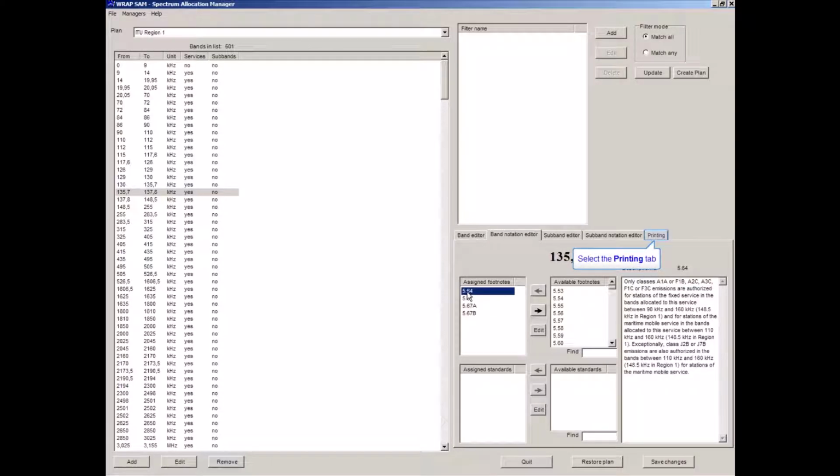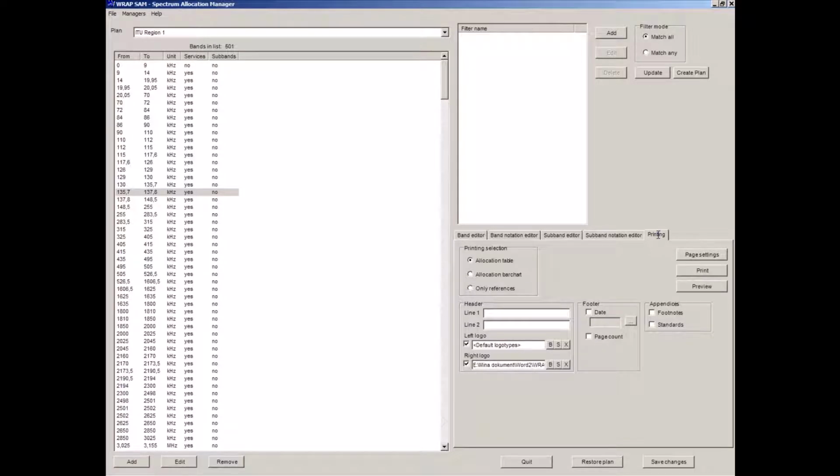Some initial manipulations here can be done in order to produce the desired print results. So let's call this ITU Region 1. We'll make this a colorful bar chart with the bands in color.